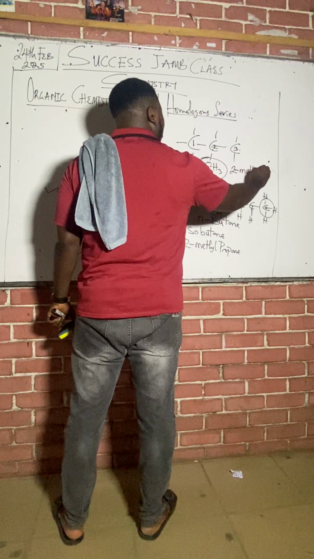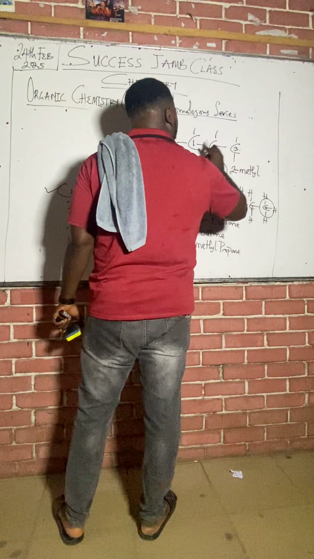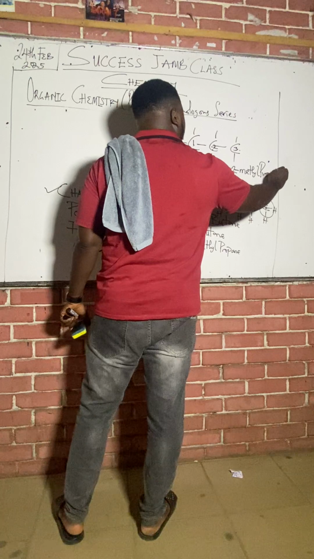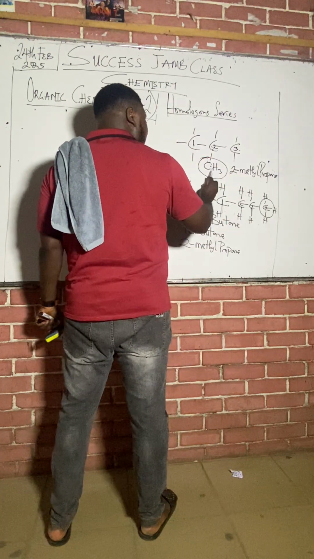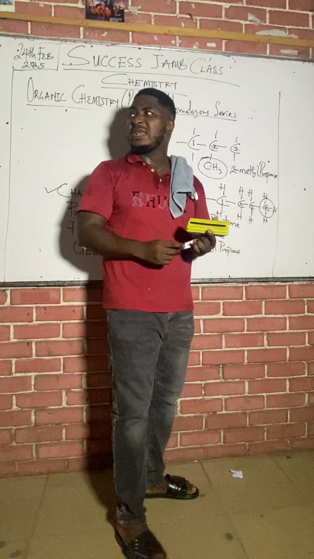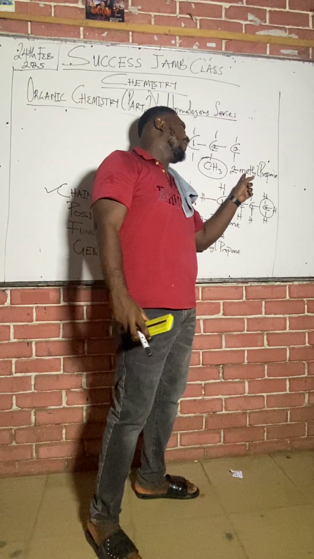And I said in the last class, when naming organic compounds, the branch is mentioned first. Then what ends the naming is the parent name. The chain 1, 2, 3 is propane. So this 2-methyl, because this methyl group falls on the second carbon, then propane. Also, when naming organic compounds, class, notice between a number and an alphabet, we put a hyphen.